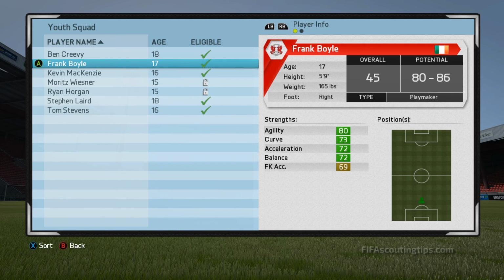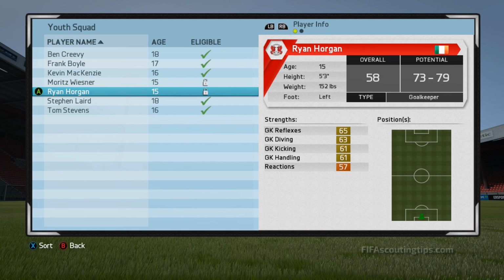Also been thinking about this guy here, Ryan Horgan. Now, if you saw the recent Scouting Gold contest, you'll see that the player who won it, basically his potential range was 94 to 79, and that's because the guy who entered it basically just spammed the training and got him to massively exceed his potential. So originally it was 73 to 79, but he said he started with a 15-year-old who had an overall around 61, I think it was. So I'm thinking this guy here is very similar to that. So I might try just training this guy maybe 2 slots a week, because that's the max you can give to goalkeepers.